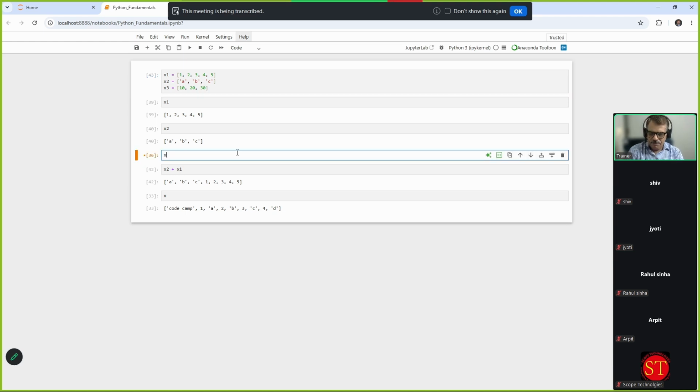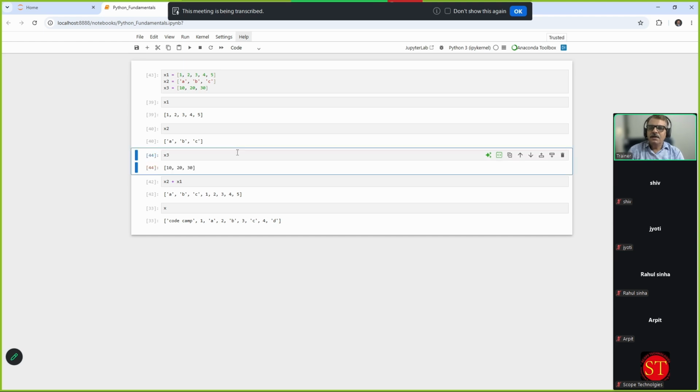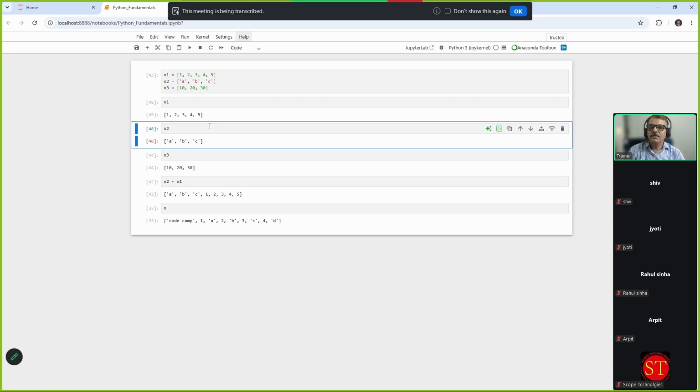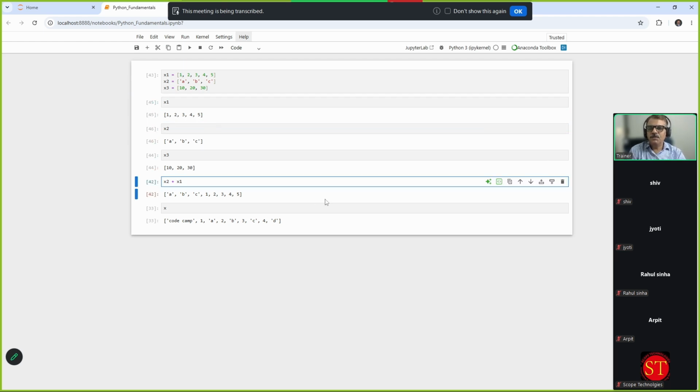Print x3 also: x3 is 10, 20, 30. x1 is 1, 2, 3, 4, 5, x2 is a, b, c, and if you want to concatenate x1, x2, and x3, here we are going to concatenate three lists.